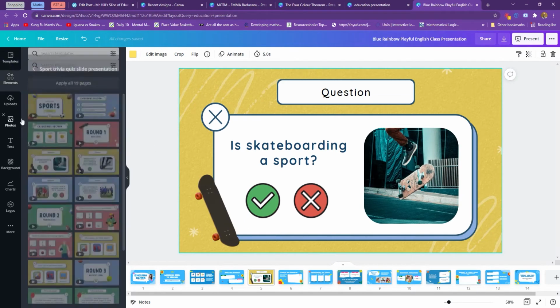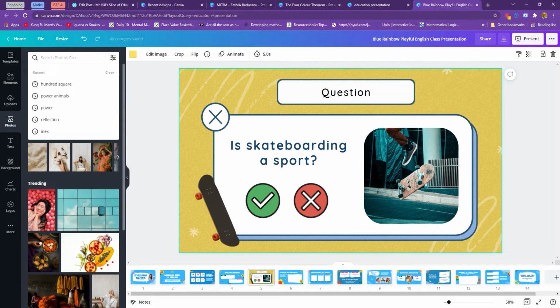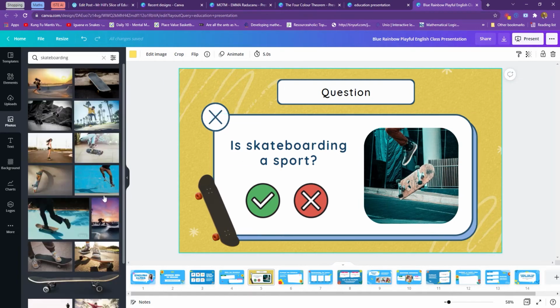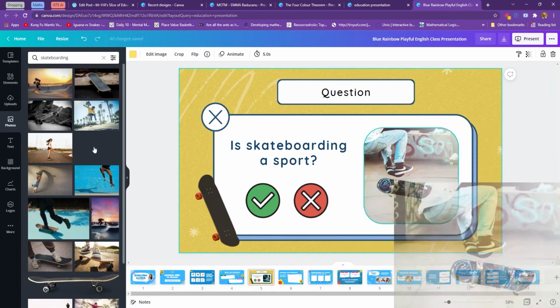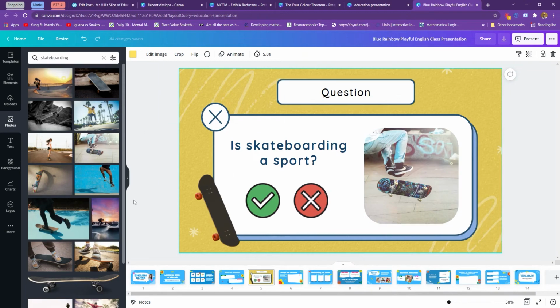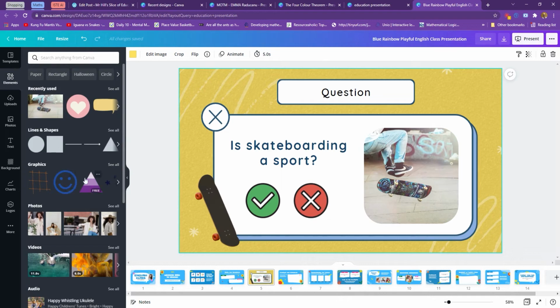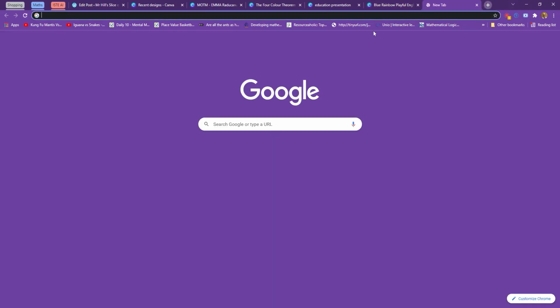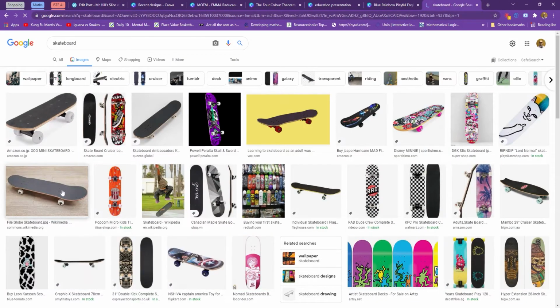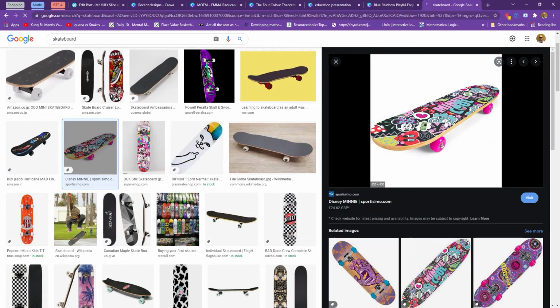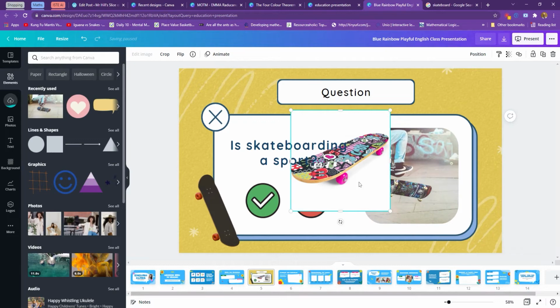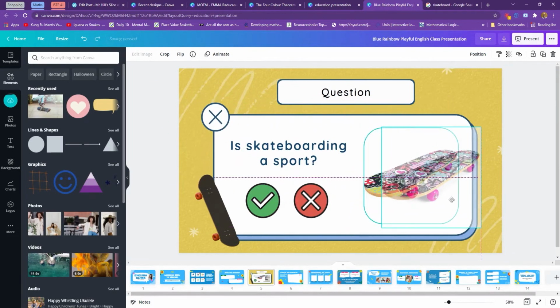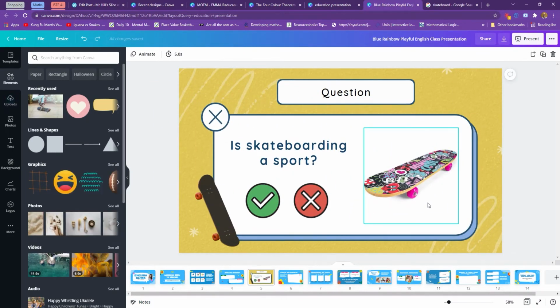If there's something on there though that you want to add in, that's really easy too. You can actually search for photos and search for anything you like, and you get some fantastic looking photos that you can just drag in to your presentation and change to make it personal to you. Even if you can't find the right image on Canva, you can just go to Google, open up the picture you want, copy, go back to your presentation and paste, and you have your picture in there too. It's that easy. Just remember to give credit.